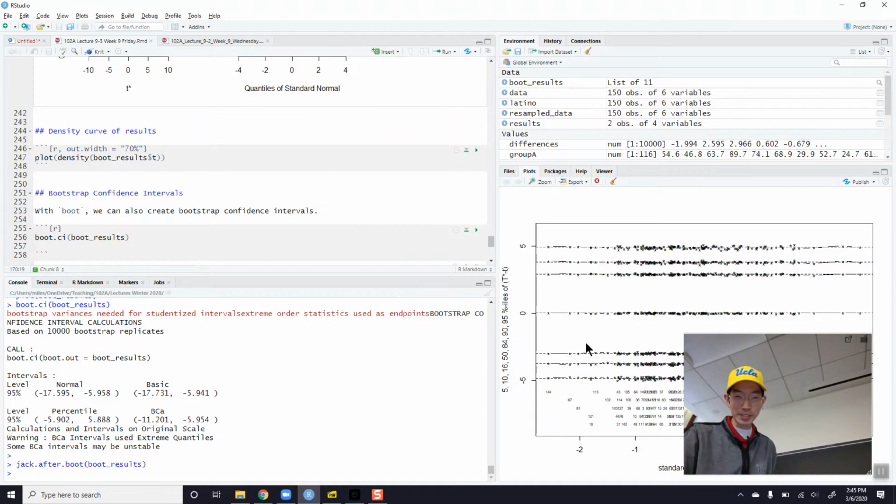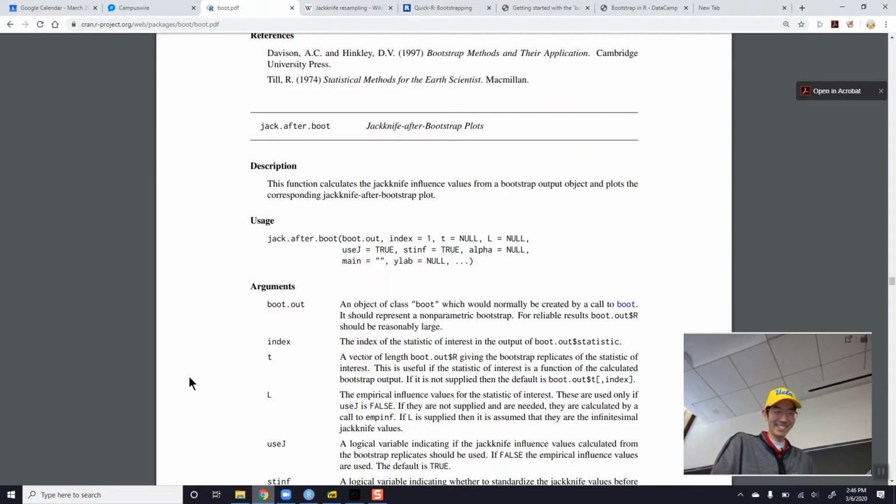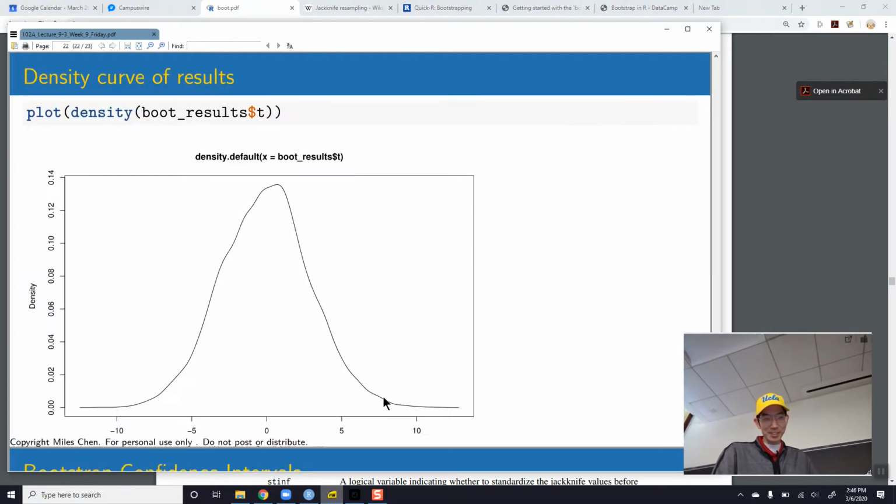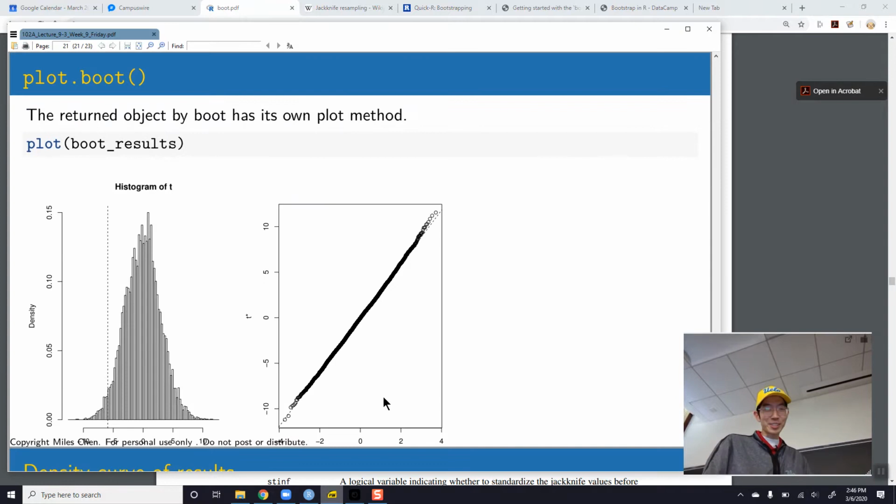I have no idea what that means. 5, 10, 16, 50, 84, 90, 95 percentiles of T star. Okay. Well, I guess. All right. Anyway, just delete the last 15 minutes of the lecture, okay?